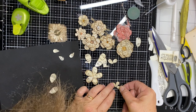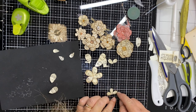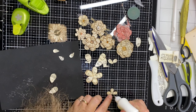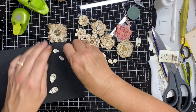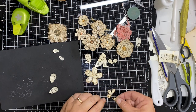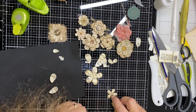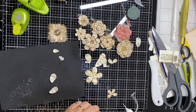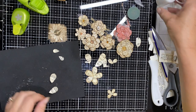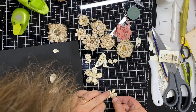Like I have a cluster box and all sorts of different bits and pieces where things are already done, and when I'm flying through a journal or whatever else, I've got all these pieces pre-made. As long as they're made in the colours that I normally use, I can just pick them up and go from there. Now I just want 5 on this one, don't I? So one more on that. And all these other petals I can just pop aside to use at a later date.